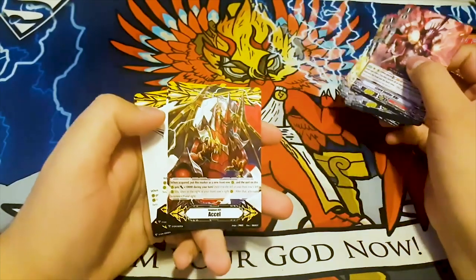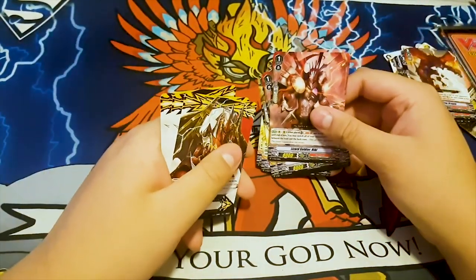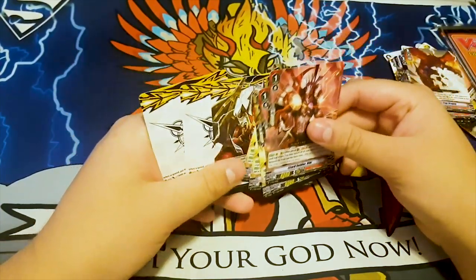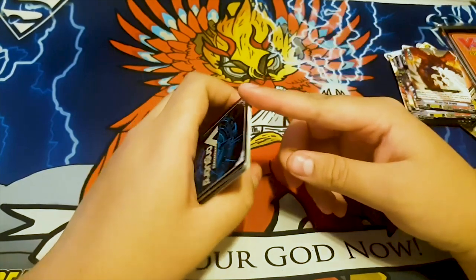Anyways, unfortunately we didn't pull the hot stamp. Anyways, how do I drag this on for another 3 minutes so we can get that spicy ad revenue?